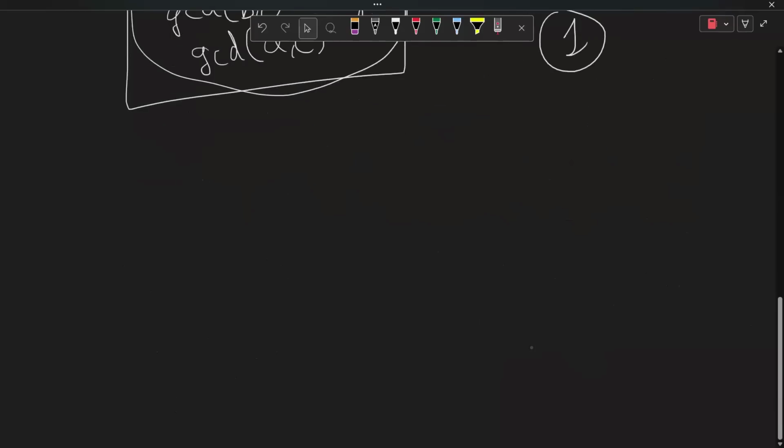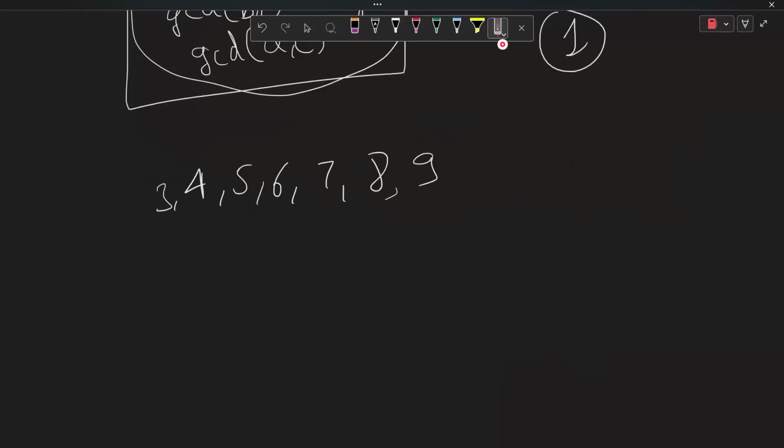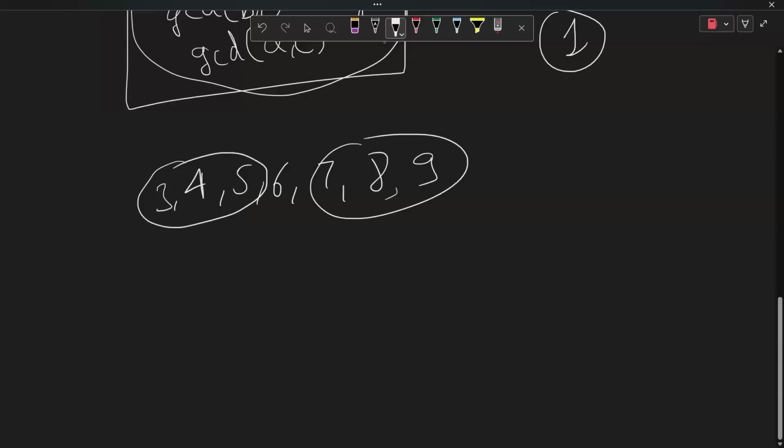So if you have consecutive integers, let's say you have 3, 4, 5, 6, 7, 8. So what would be the best to pick? Let's say you have a 9 also. In this case, the best thing would be if you pick 3, 4, 5, where the GCD of any two would be 1. Then you can pick 7, 8, 9. Here, you can perform two operations by picking 3, 4, 5 and 7, 8, 9, and then 6 would be left. So you can perform two operations like this. How did I decide that?